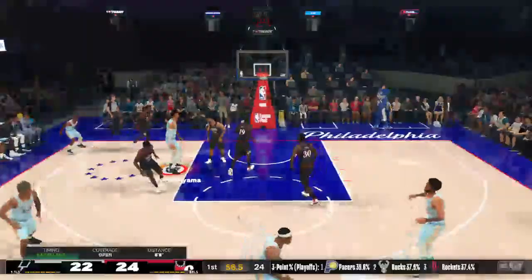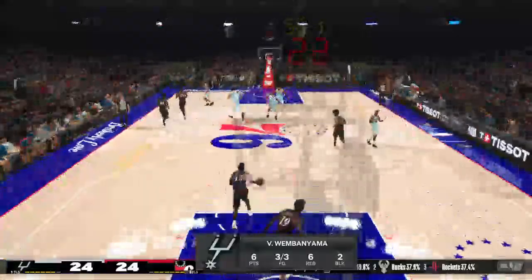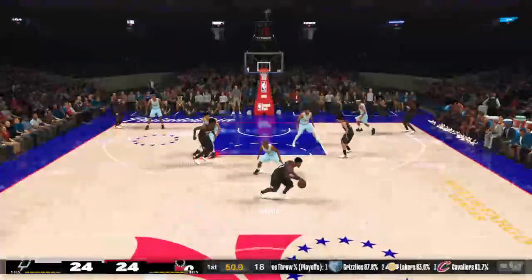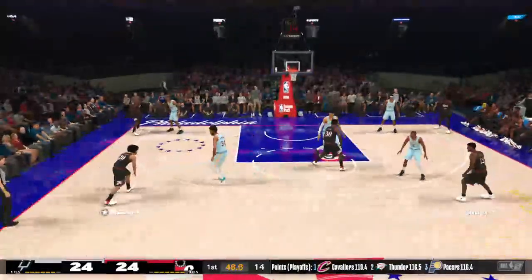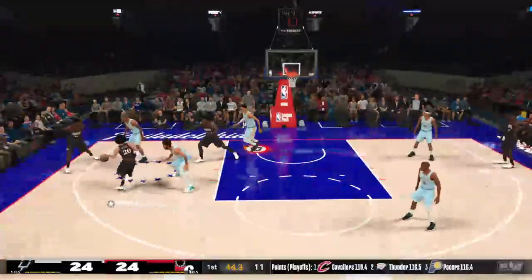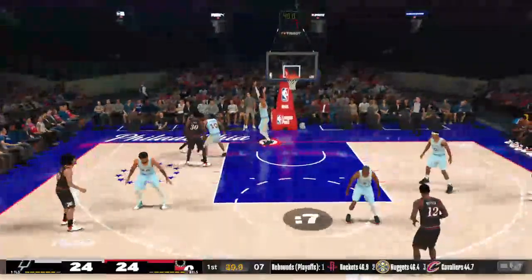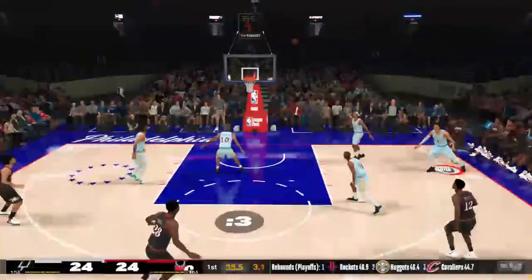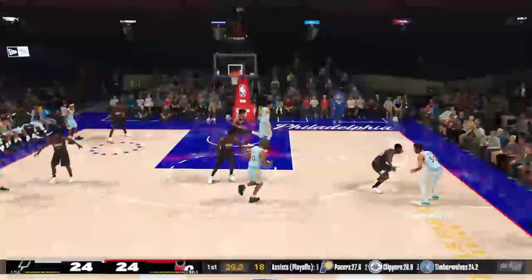Fade away. A nice bucket inside from Wembanyama. Yes, shot making, play making. Wembanyama can do it all offensively. Pass to McCain. 43 seconds left in the first. Here's Bonin. Just 4 to shoot. The Sixers again can't hit. Thin margin of error right there. You have to work for a better shot.